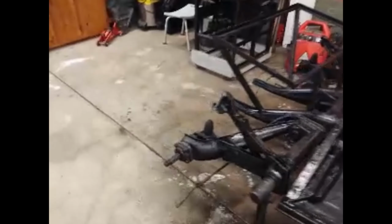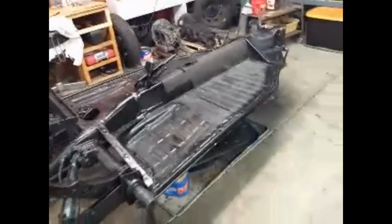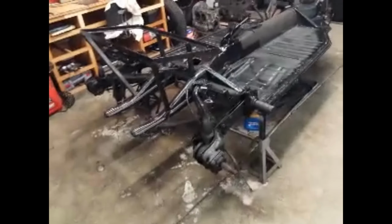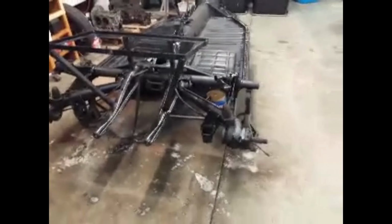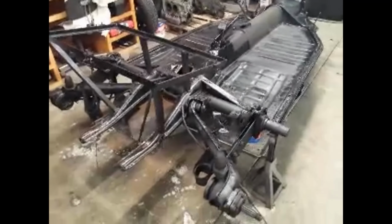Still have to repack all the bearings. Have a lot of miscellaneous work to do before we can really get too much done. But we're really getting there. It's a lot better than it was. It's not a pile of rust anymore. This will get us by for a while. We'll eventually need to take off some of these parts I left on there for now. We'll get back to it at some point here.